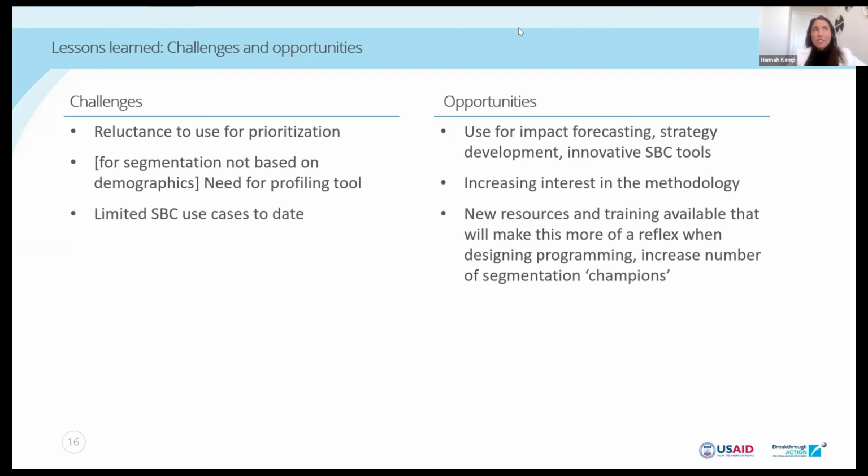But I really see this approach of equipping providers with personalized information to help them have the right conversations as a really big opportunity and a use case for segmentation, with COVID-19 vaccines being one of the biggest challenges we're facing right now.